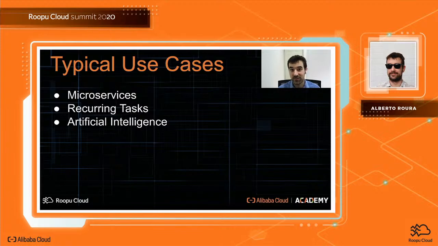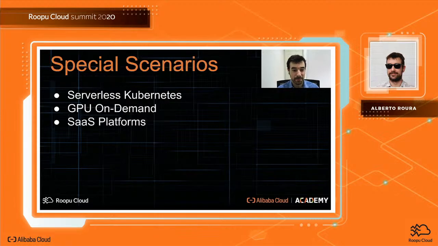And yes, artificial intelligence, that's a really big one here, because artificial intelligence and machine learning require a lot of compute for training models and things like that. So instead of having your resources waiting the whole day, you just use a couple of seconds for every model training, that's it. The GPUs are extremely expensive. So yeah, these are the specialist scenarios we were talking about.